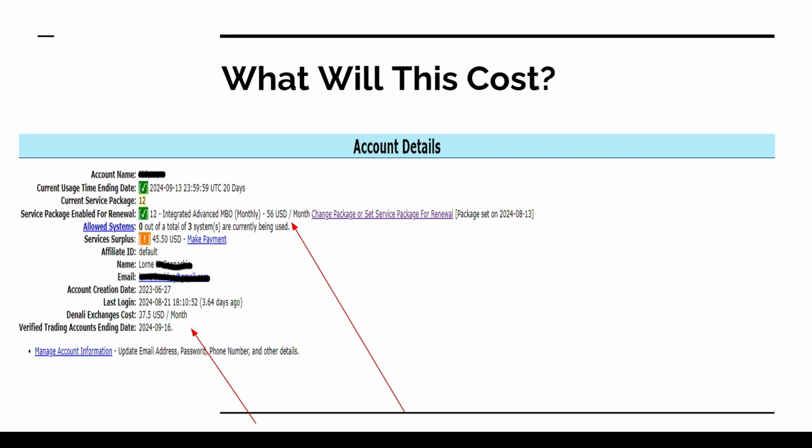Okay. Now, if you are only looking to execute on ES and you're not really needing the likes of commodities or treasuries, you can bring this Denali exchange cost down probably to about 18 bucks a month, where you're then only looking to see indices, for example. So you would then only have the Russell, the Dow, NQ, and ES.